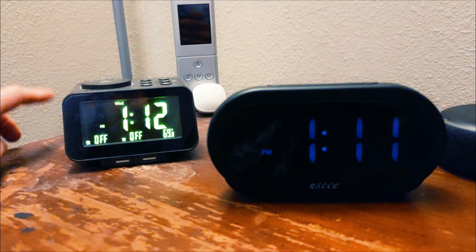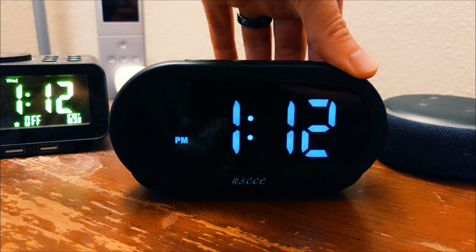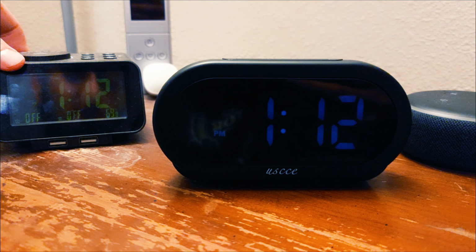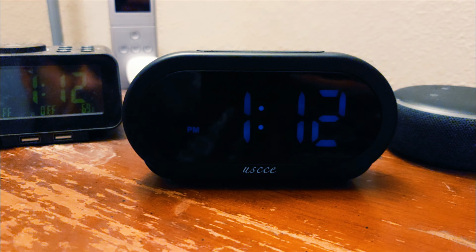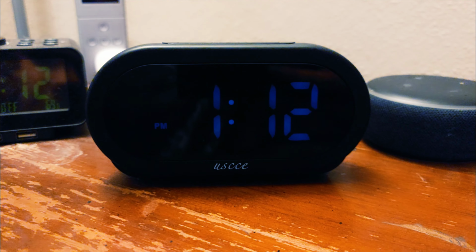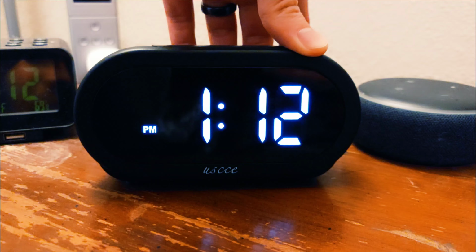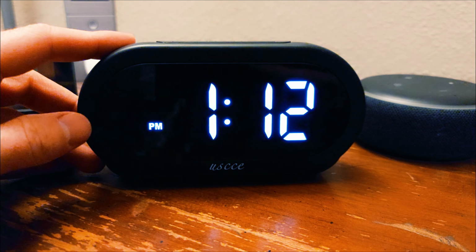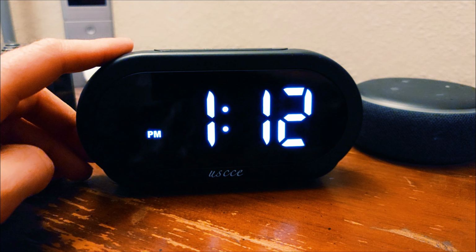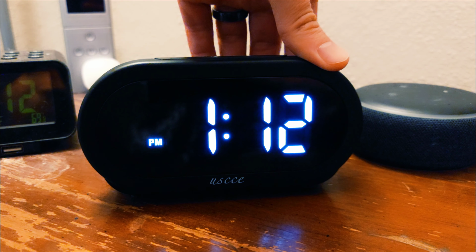But once again, I just reviewed an alarm clock by them, and I have to say I wish they would put in an auto brightness. If you turn the brightness down for nighttime, then when you come into the daytime, you're not going to be able to read your clock. I'm not one of those people that wakes up and goes over and turns up the brightness. So that is a huge downfall for all of these inexpensive alarm clocks. Other than that, everything else is phenomenal, but take that into consideration. If you don't want to turn up your brightness every single morning, you're going to want to skip this one entirely.